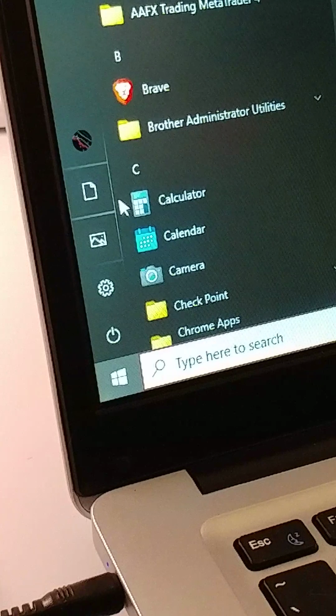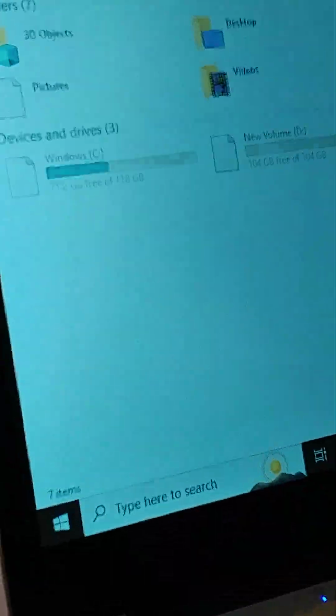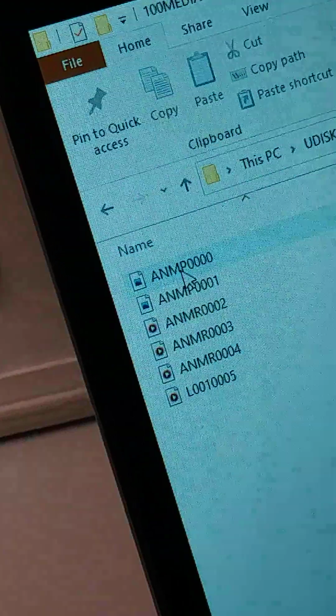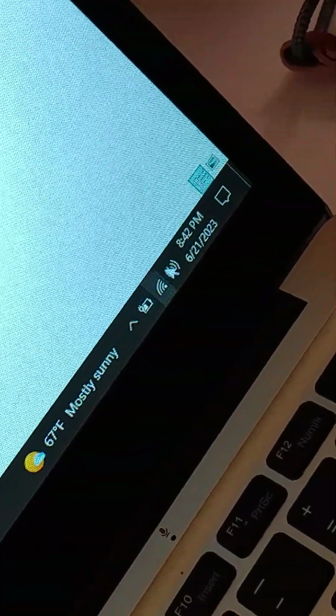Get in here. There you can see there's the card reader right there. And this comes from the camcorder. And there are my pictures. And also, if you look, I am connected to the net right there.